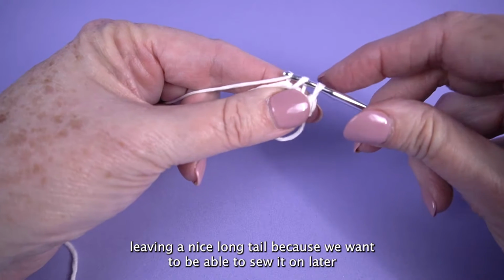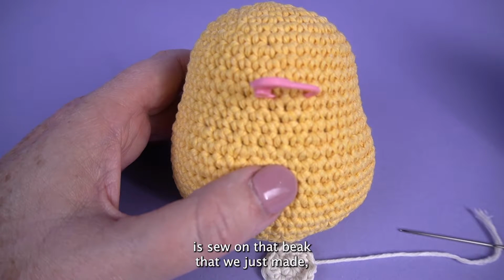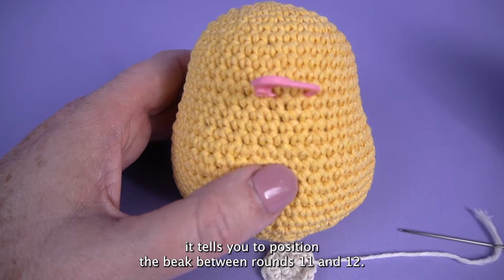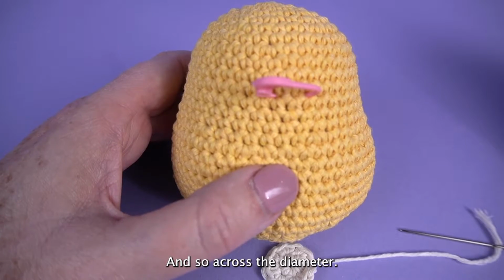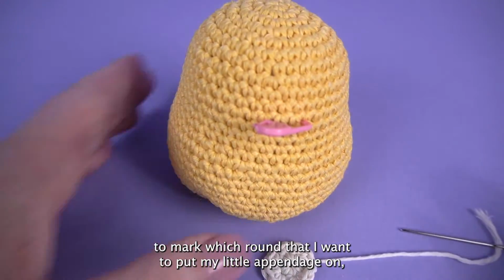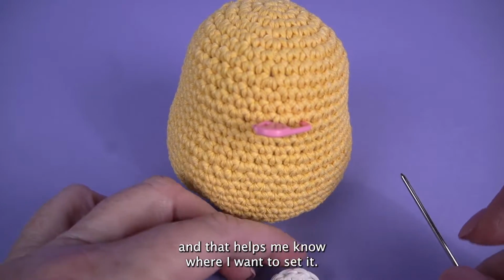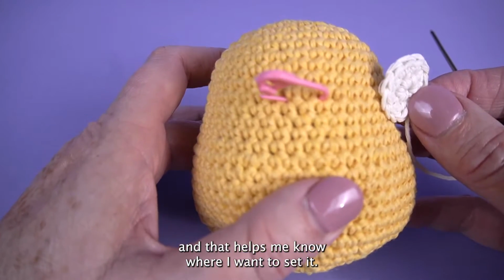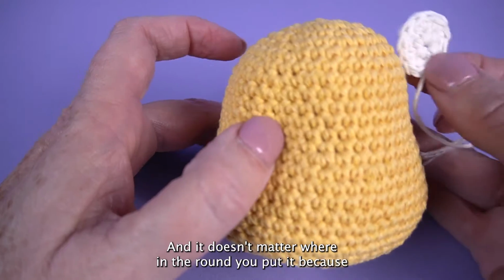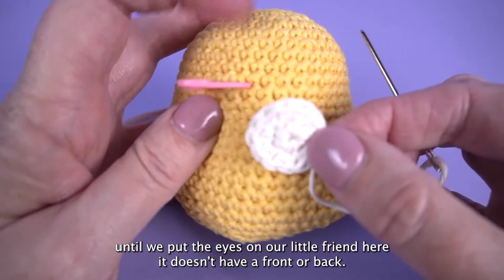For the assembly, the first thing I'm going to do is sew on that beak that we just made. It tells you to position the beak between rounds 11 and 12 and sew across the diameter. What I like to do is use my locking stitch marker to mark which round that I want to put my little appendage on, and that helps me know where I want to set it. And it doesn't matter where in the round you put it, because until we put the eyes on, our little friend here doesn't have a front or back.